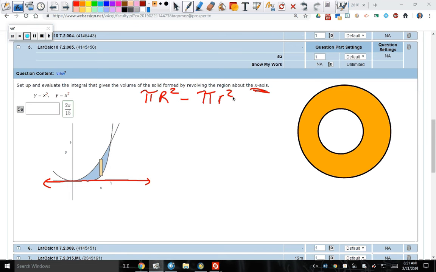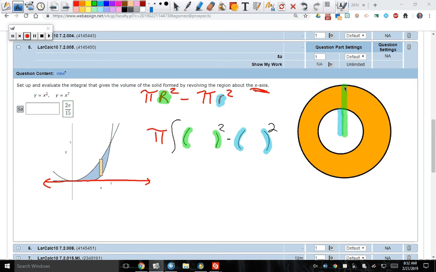What can I GCF from this? Pi. So the equation that I want you to be associated with the actual washer method is pi times big R squared minus little r squared, and pi is going to be GCF'd out, so where you just have to work with it once. Okay? So far. Let me highlight them for you. Big R is going to be whatever we determine it to be right there as a function. Little r is the little radius. When I say little radius, here's little r, and you could have gone up or down, and here's big R. You see how I'm doing this?